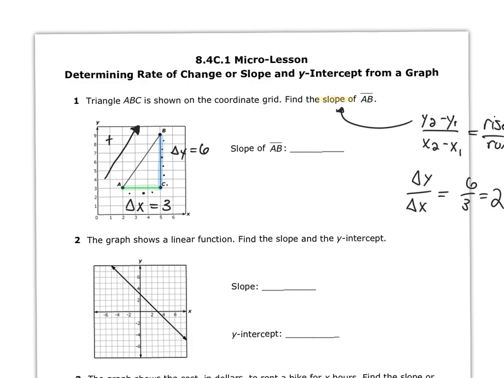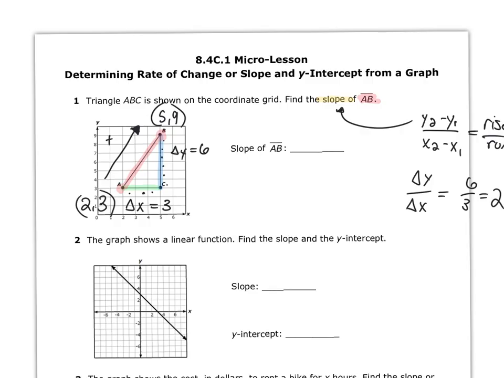Let's go ahead and substitute some points into this formula just to be sure, though. So the points I'm going to use are A and B because those are the endpoints of the segment that I want to find the slope of. Remember, I wanted the slope of AB. So let's look at those ordered pairs. It looks like B is 5, 9. You always want to start out by labeling those. And then A is 2, 3.